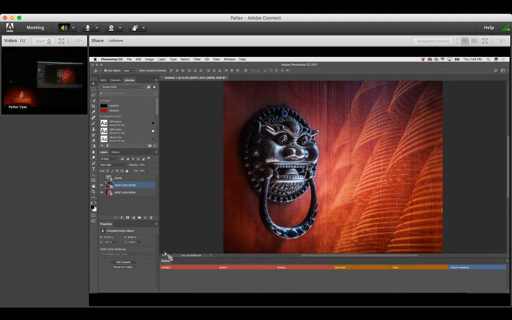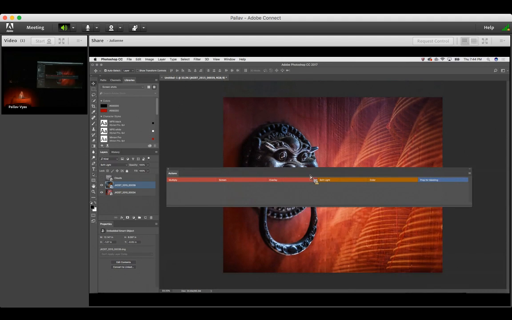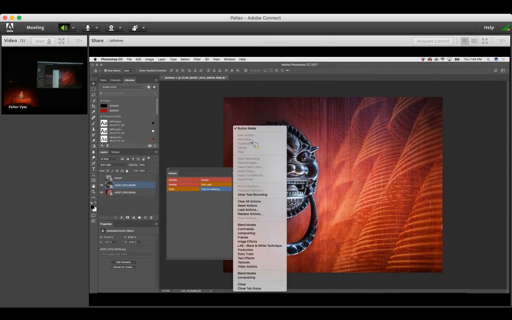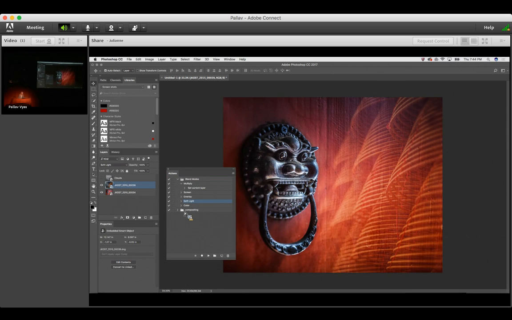So let's grab our actions. I will undock that. Come over here, because you can't create an action while you're in button mode. So I'll just turn that off. And do I already have it? Yeah, prep for masking. Oh, we'll do it really quickly just so you can see what it does. So I'll create a new action, and then I want to add a layer mask. I'll just call it the same thing, Prepare to Mask.